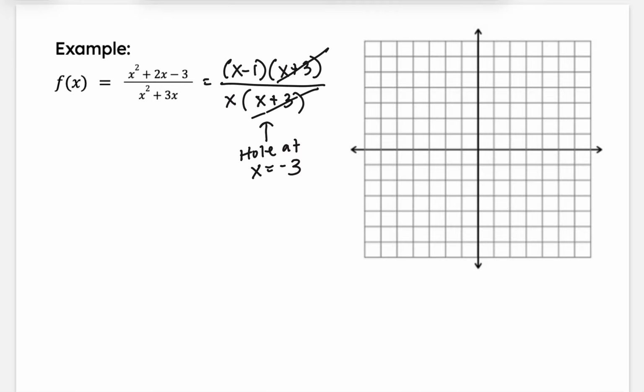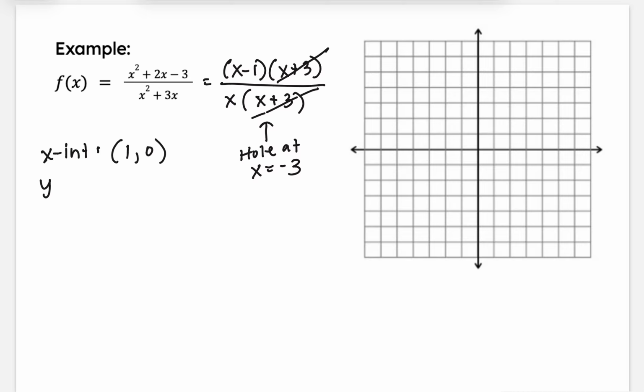Okay, so the first thing is the x-intercept. The x-intercept, what we talked about on our previous example, is what makes the numerator equal 0. I'm looking at my simplified x minus 1 over x because the hole has already been removed. We're going to take that out. So that would mean that my numerator is just x minus 1. So what number would make x minus 1 equal 0? That would be 1. So my x-intercept is at the point 1, 0.